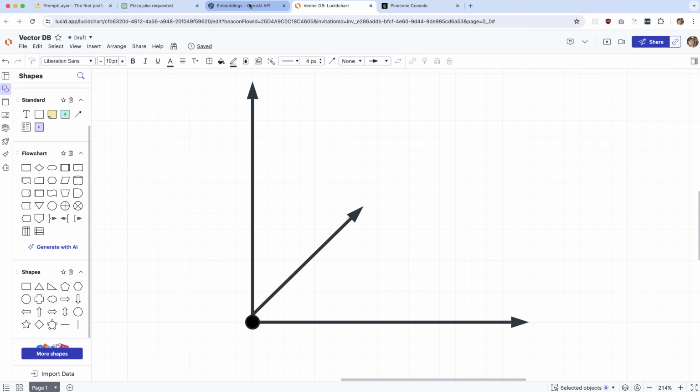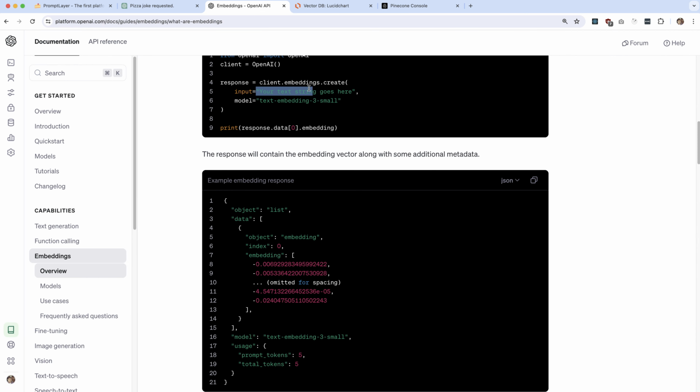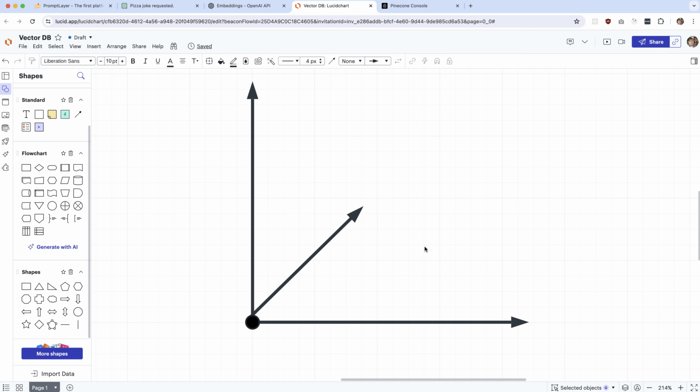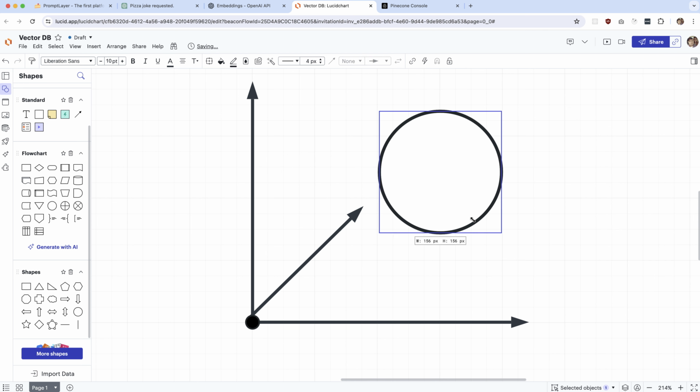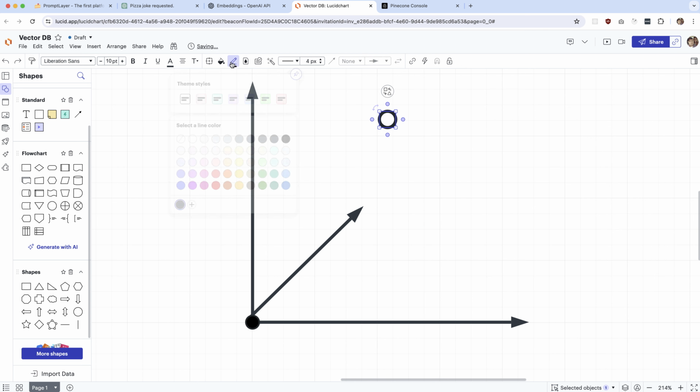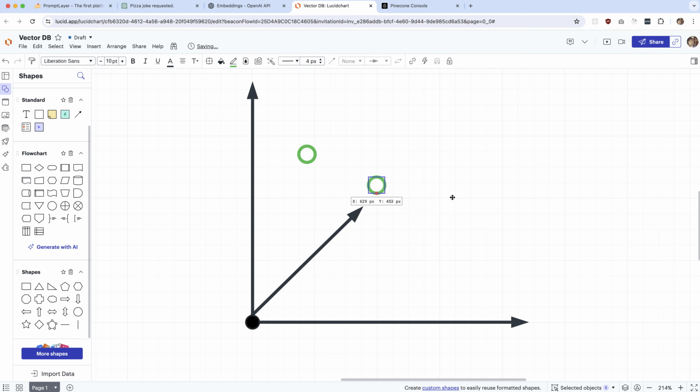So whenever you have a piece of text right here, in very high dimensional space, that can be converted to a point that's out there somewhere. Let's say that some text is converted to this point, and we'll say another bit of text is converted to this point in whatever dimensional space.